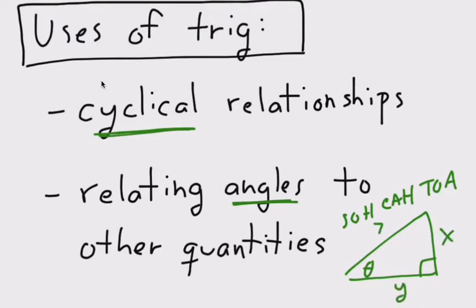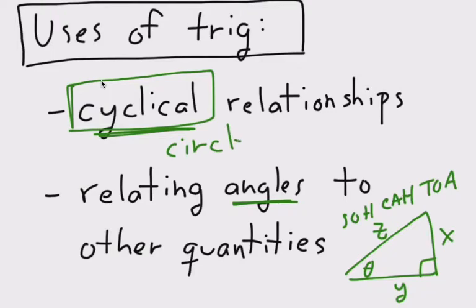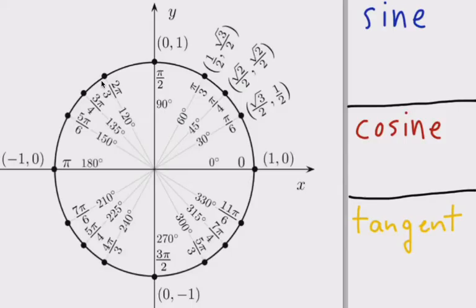So we had x, y, and z, and we had sine, cosine, and tangent. Now these things are all connected, but we're going to take a different approach to interpreting these. We're going to focus in Algebra 2 on the cyclical relationship. And since that's related to a circle, we're going to look at a circle. For the circle, we are going to call this the unit circle.